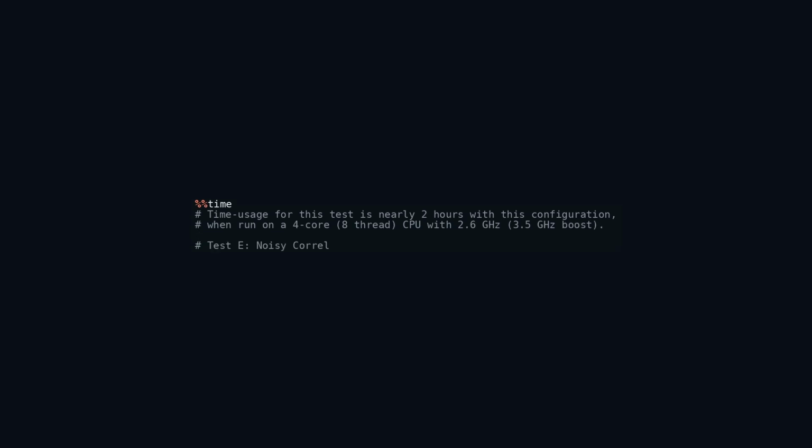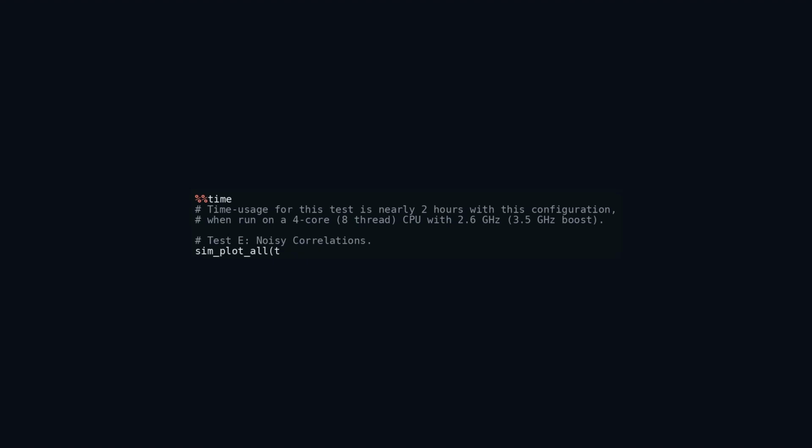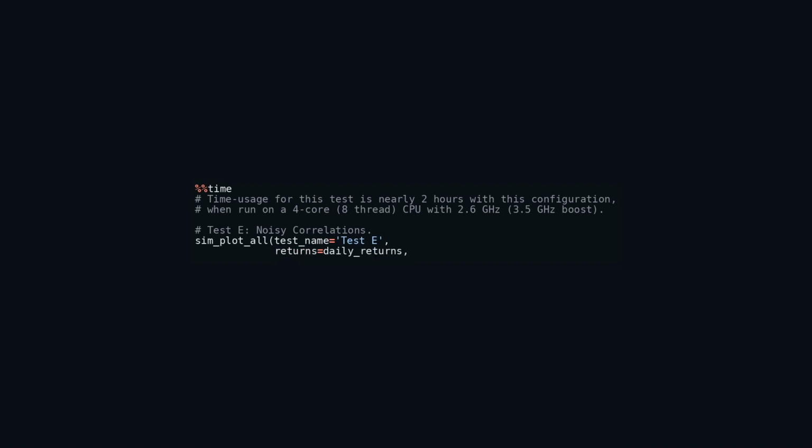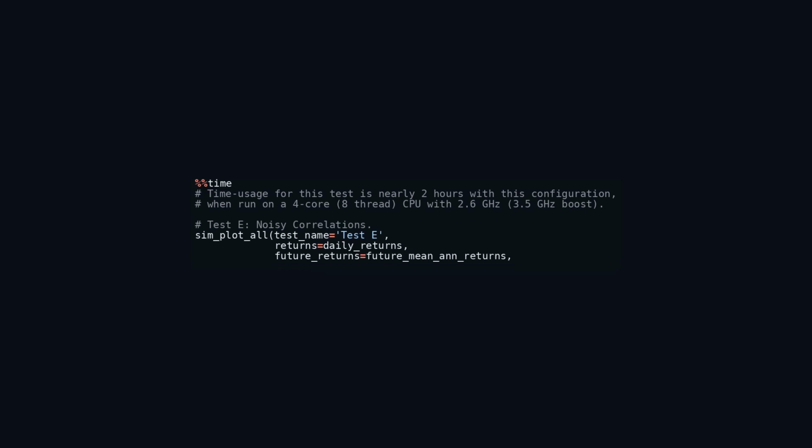The code snippet employs the time magic command, a feature in Jupyter Notebooks designed to measure the execution time of a specific code cell. This particular code cell includes a function call aimed at evaluating the duration of its execution. The primary objective here is to conduct a performance test for a function named simplotl. This function's role is to simulate noisy correlations between the daily returns and future returns of stocks. The test involves various parameters, including historical daily returns, future returns, the number of stocks, the number of trials, the noise scale for future returns, as well as the minimum and maximum returns and weights for the stocks.